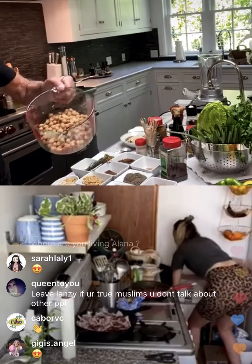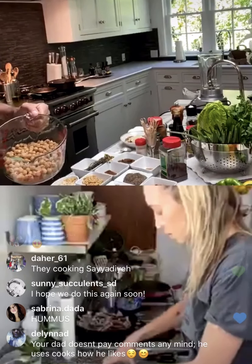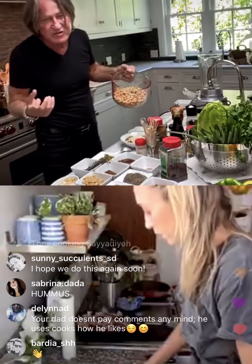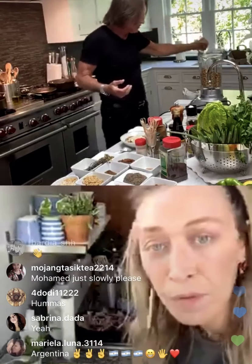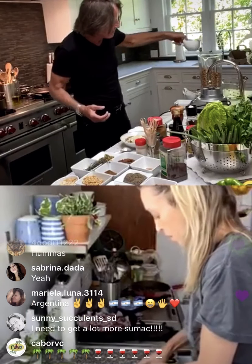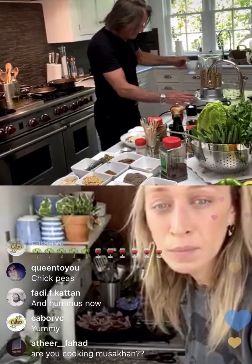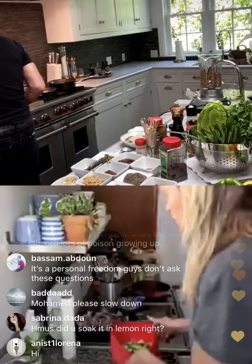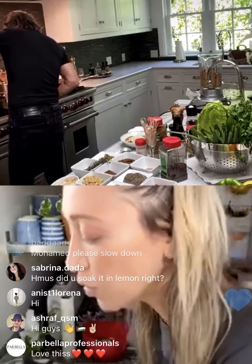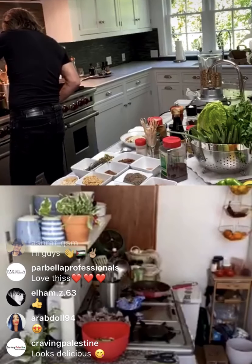I cooked them overnight so they soften — otherwise they'll be grainy. I put them in the blender with a little water. For two cans of garbanzo beans, you need about one and a half lemons. Some people like it lemony; I don't like it too much. Should I be doing this with you? Okay, so the chickpeas my dad cooked — I have them at my house, I picked them up contactless.